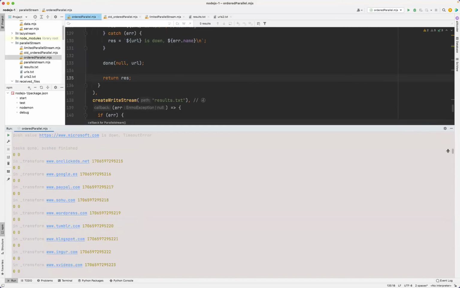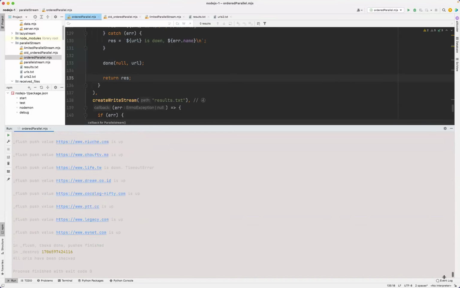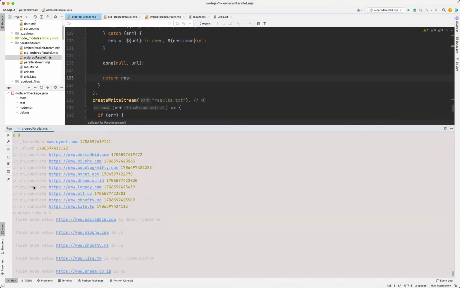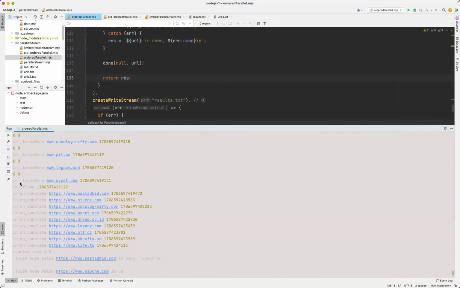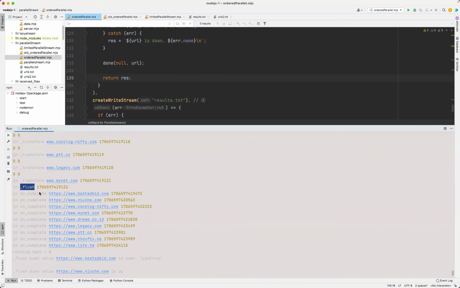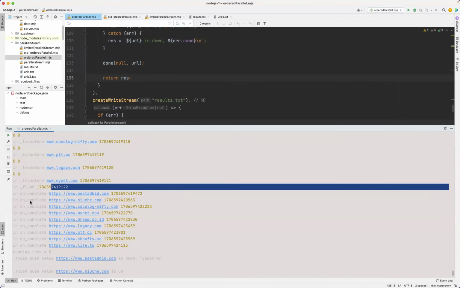And here we have more than 200 URLs to probe. When all of the URLs have been consumed, or thrown into the transform stream, the underscore flush immediately gets fired with this time step.